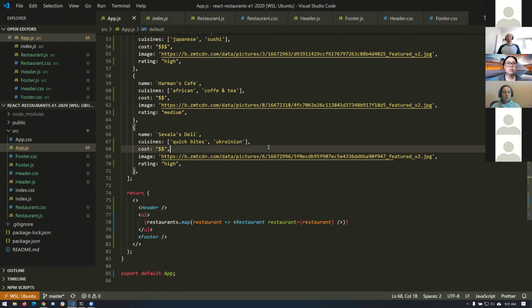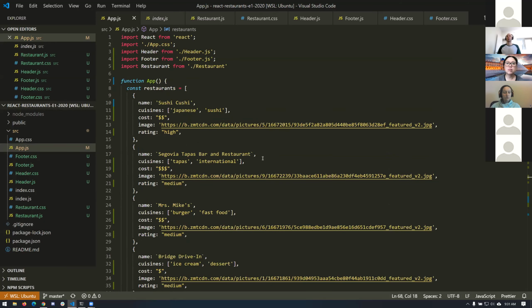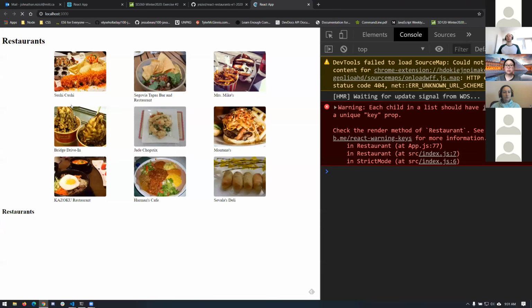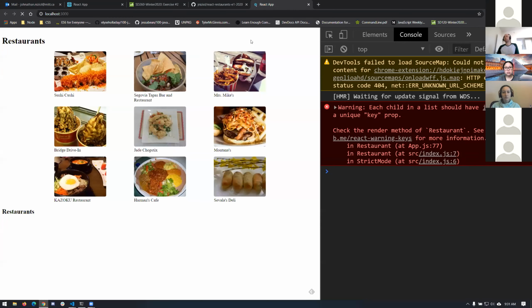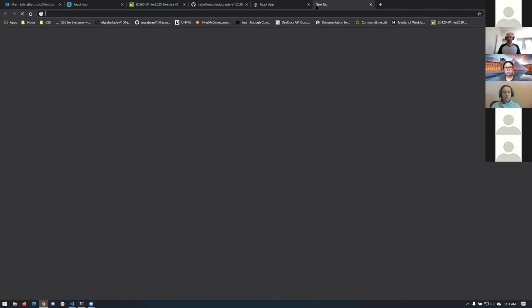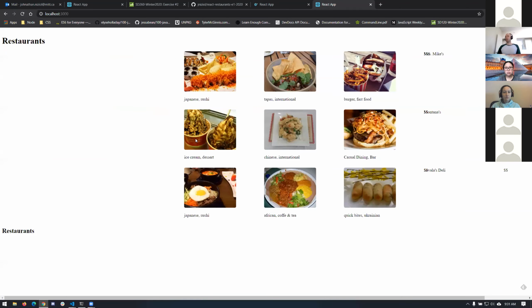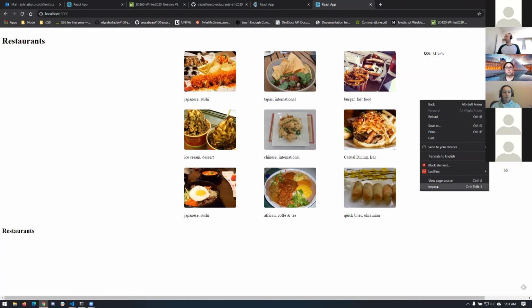Okay, so let's take a look at where we are. I've got some loading problems here. It's actually frozen. Okay, let's try a different tab. There we go. Looks pretty terrible, but all the information's there.